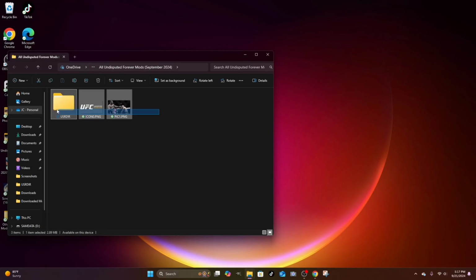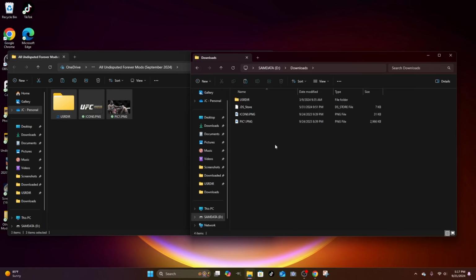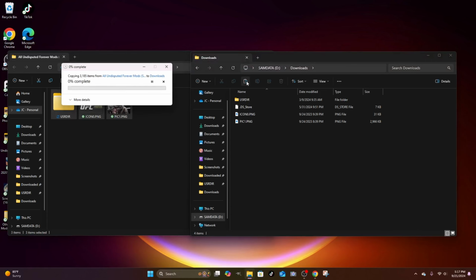Okay, so at this point, what we want to do is open the file that you just downloaded, and those three right here, you want to copy those because we're going to paste those onto our flash drive. I actually have a folder for downloads, and as you can see, I already have the files of the same name under there from previous versions of this mod, but we're just going to overwrite that, which is what we're doing right now. Once we get that started, you're just going to let it do its thing. It might take a while, but just bear with me.